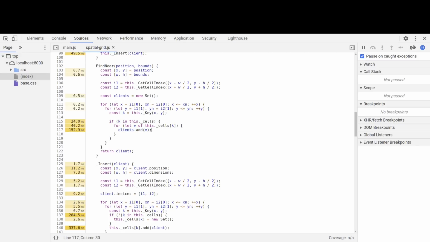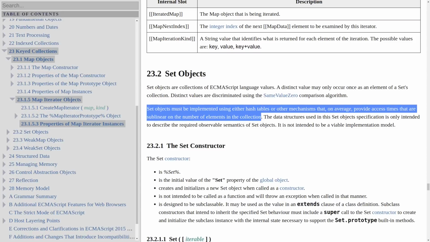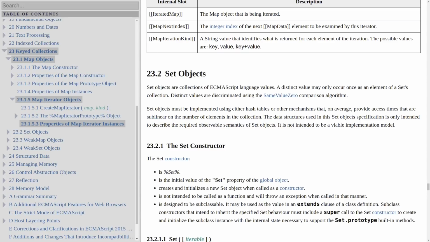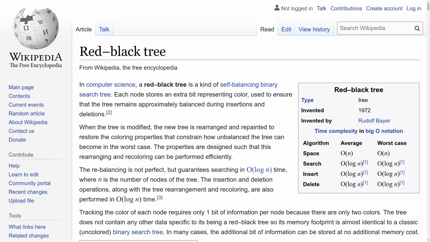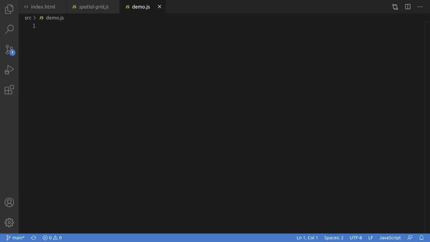which is pretty obvious from the profile. Internally, the set container will be implemented either with some sort of tree or a hash table, meaning operations will be sublinear. If it's a tree, it's probably a red-black tree, and so insertion will be something like order log n, and if it's a hash table, then insertion will be amortized order 1. This is a long way of saying they're fast, but when you're doing these calls hundreds or thousands of times per frame, they're not fast enough.